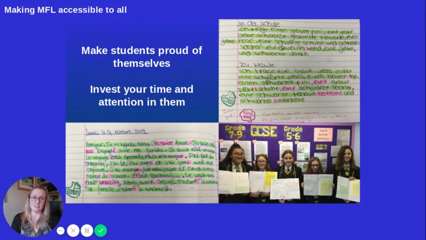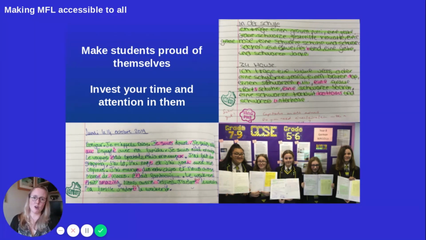Or equally, if a student needs more resources to help them, then you will only find that out by going and speaking to them and finding out. And maybe they need a knowledge organiser in front of them, or a word mat, or a dictionary. But the time you spend in them is really, really valuable. Also, the time you spend marking their books and the type of feedback you give them is also important. The EEF toolkit puts feedback at the top of their most effective tools for impact on a student.